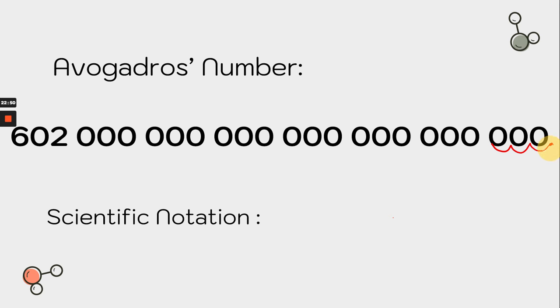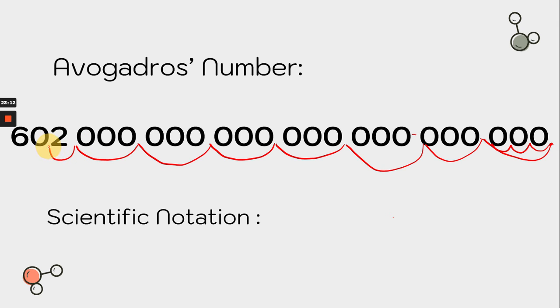Another way that you can do this is if it's written with these little spaces in between, they're always in groups of 3. I don't know why, they just are. So here we can count by threes if you prefer. So that would be 3, 6, 9, 12, 15, 18, 21, to put the decimal right here. So you can see that you can do it by groups of 3.